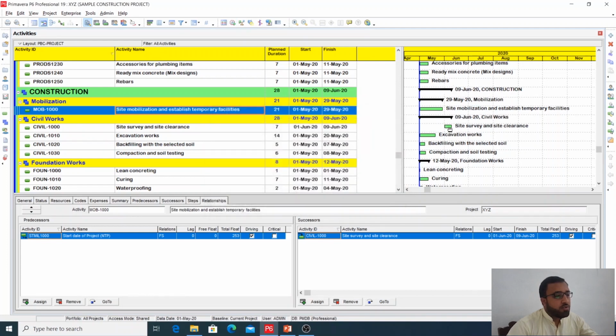Now you see that. Also you can open the relationship lines from here. Just go here and click this relationship lines. Now you see that this relationship is given here as a finish to start.